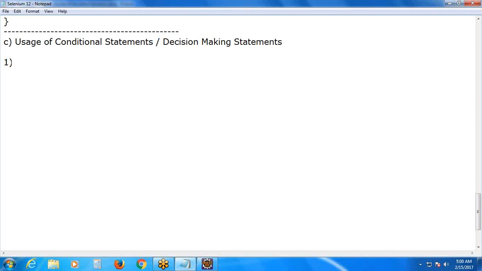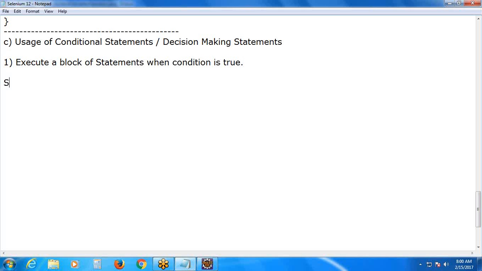When the condition is false, just bypass the condition and continue the remaining program statements.